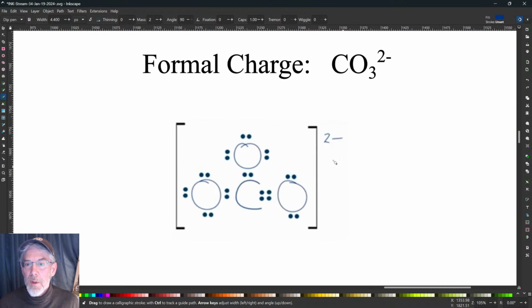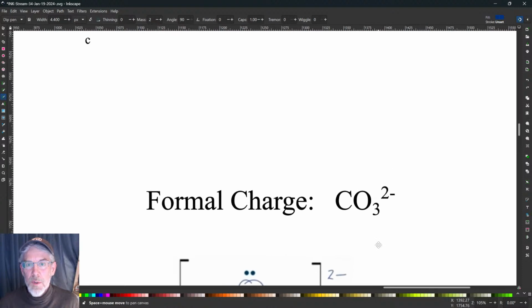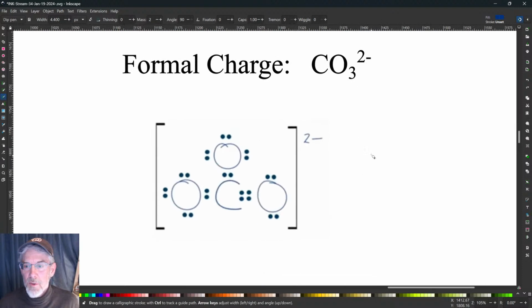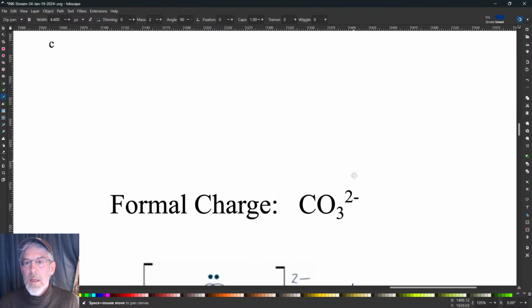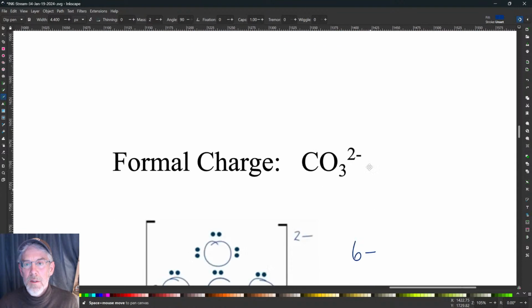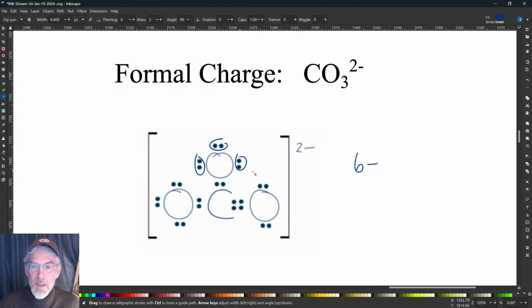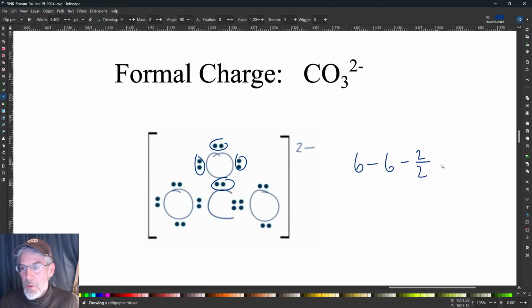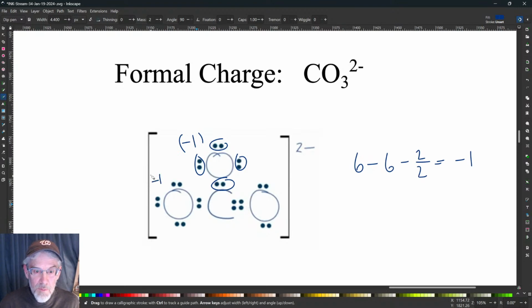All right, so we could do our formula again. Let's do our formula just for this oxygen. We said we take valence electrons. Oxygen's in group 16, so 6 minus the non-bonding. Is that right? Non-bonding electrons, there are just 2. Minus the bonding. Nope, I'm sorry. Non-bonding, there are 6. 2, 4, 6. Minus the bonding over 2. So you get -1 for this oxygen. And you write it like that with parentheses. And then since this is the same, you get -1.